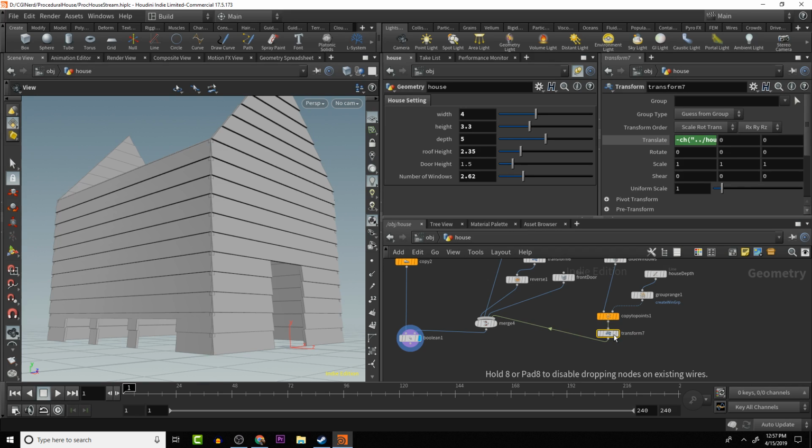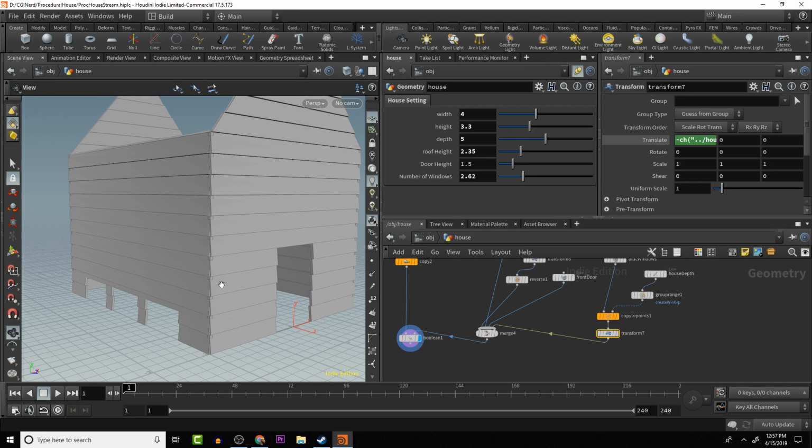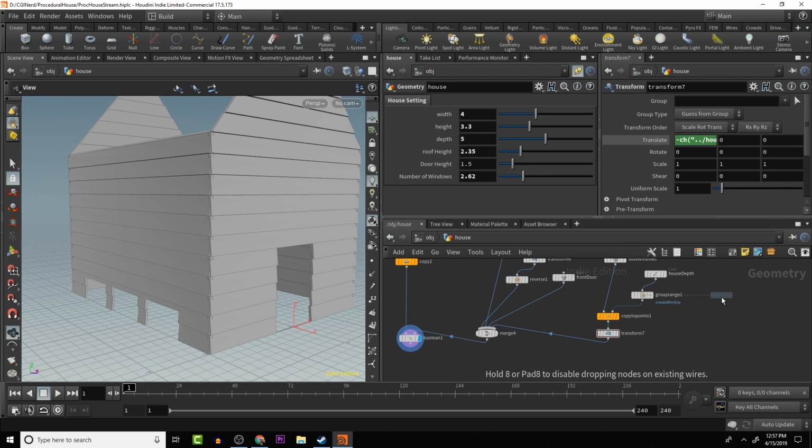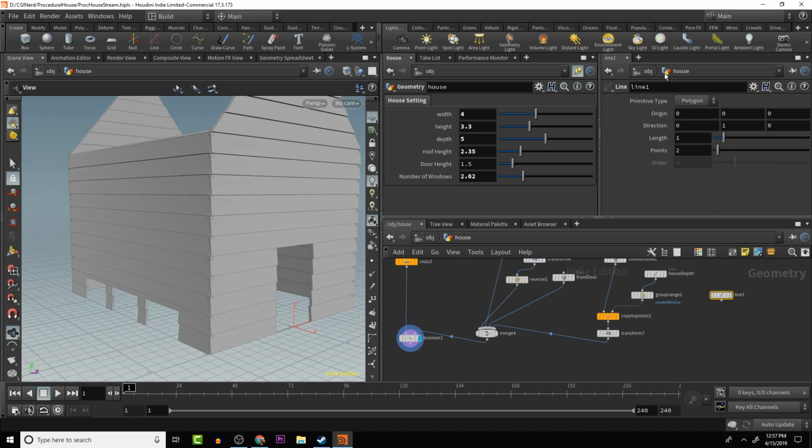So we're going to add a little bit more functionality where we can actually do multiple windows if we make a really tall house so that we can add more floors onto here. Okay, so we're going to create another line. And this line is going to be the house height.